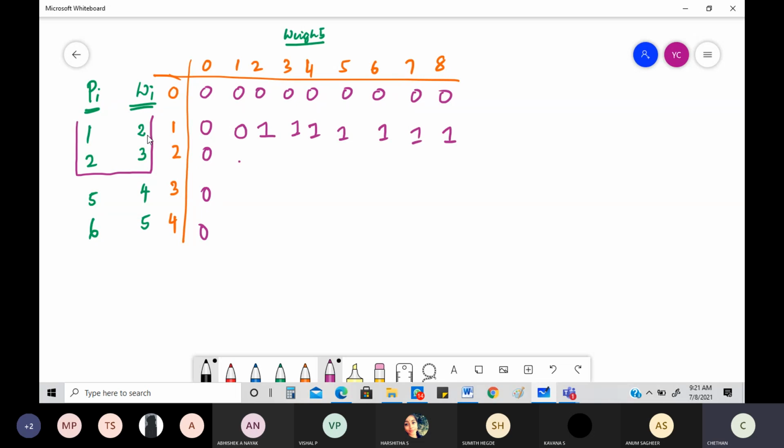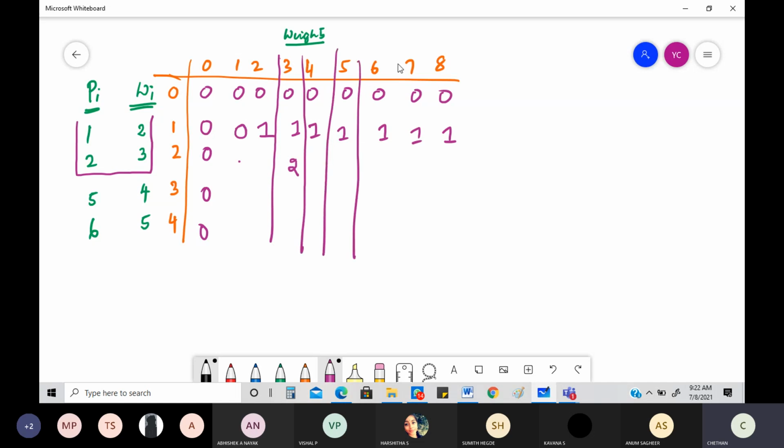The way of doing it is very simple. Okay, first and foremost, you see the individual weight. The individual weight is 3. So where you have 3, there you are going to put that value. What value you need to put? Whatever the corresponding profit is there, that you are going to put it here. See, the corresponding profit is 2. I'm going to put it here because why? The weight is 3. So where is weight? The weight is very much here. So let me write this, so that it will not get confused.